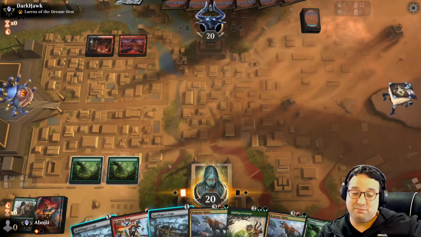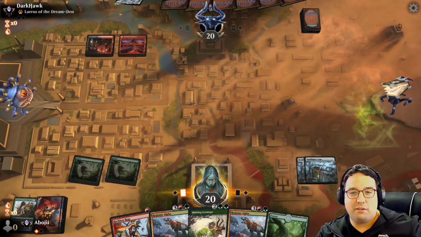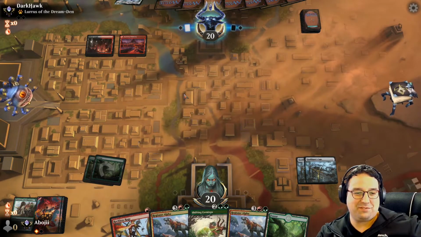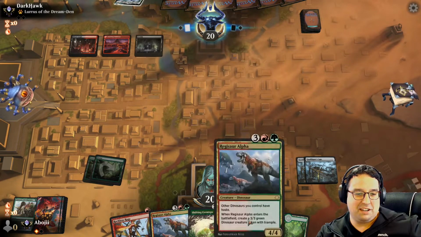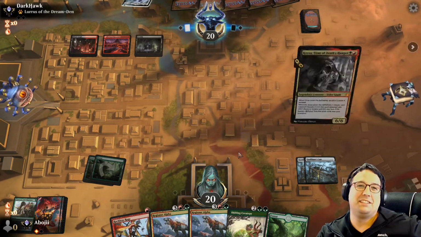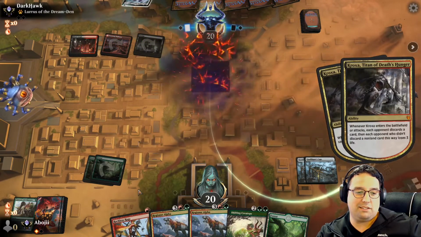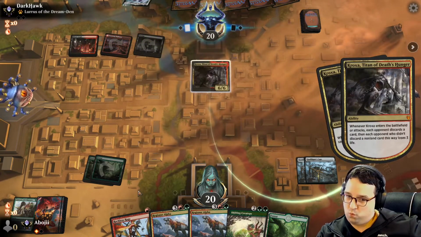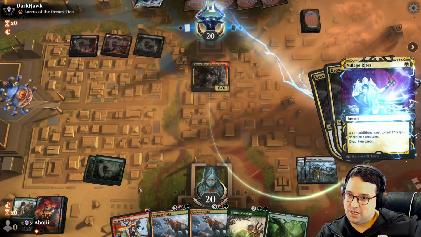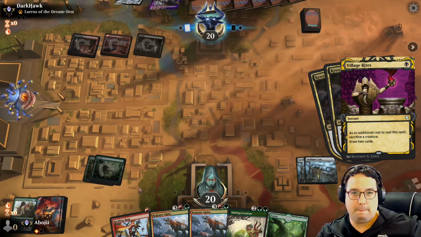Oh, all right. Put them both out. Why not? Got a couple of unplayables. Always fun. Always fun. Kroxa. Well, I guess the Reckless Rage. Pretty good by the opponent there.